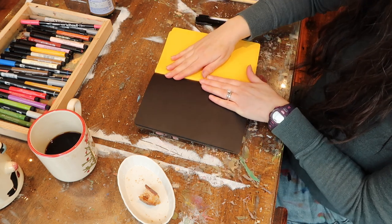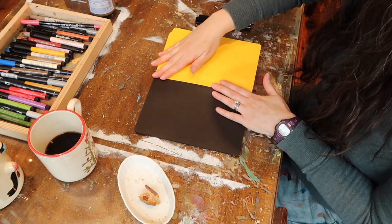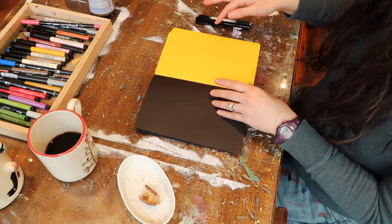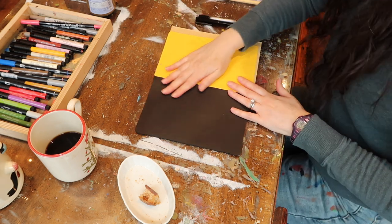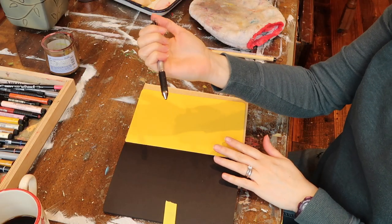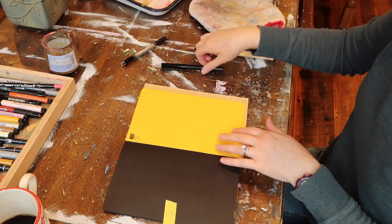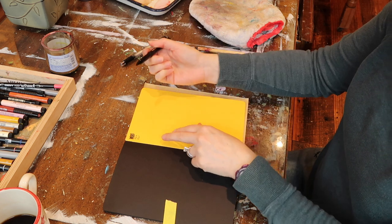I'm going to use this front page right here that doesn't want to close real well. I'll probably use the front and back of this to do some of my tests. I do think I'm gonna slide a piece of paper behind it so I don't ruin the other page. Alright, so the first thing I'm going to do is just test a regular pen. And then I'm going to try my PIGMA SENSAI marker.